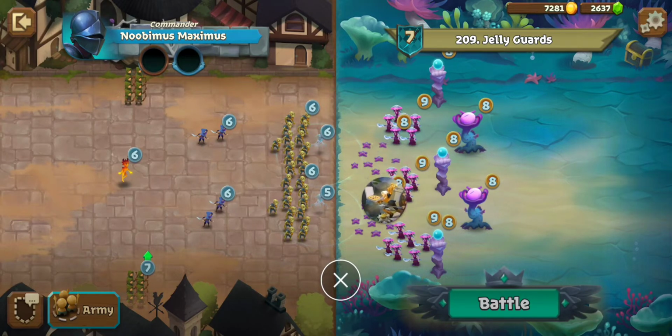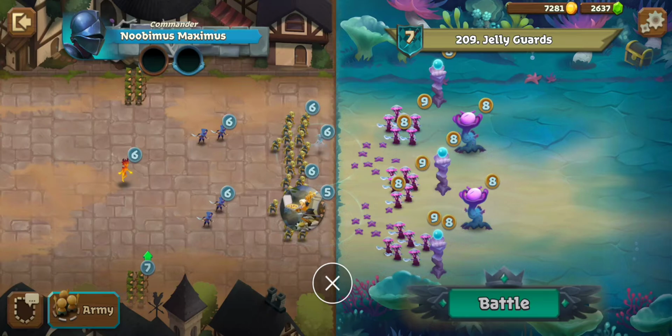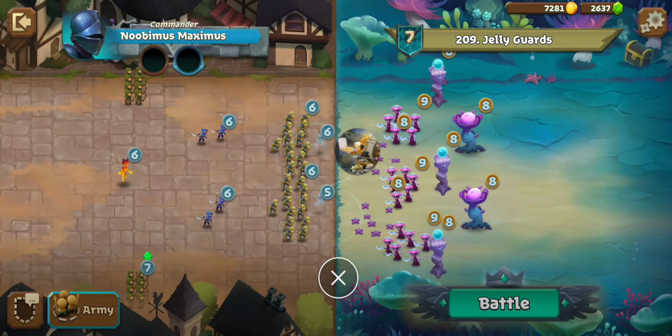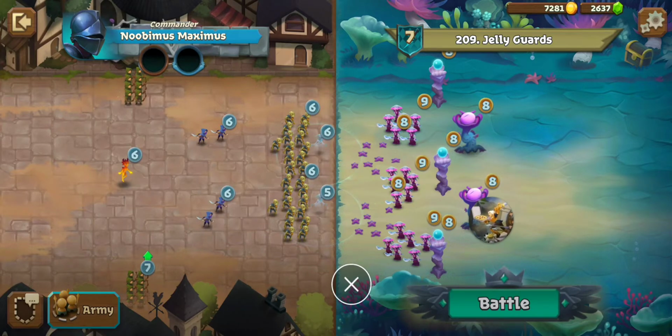So since there's a lot of mind control elements in here, I decided to go with the Plague Bearers as my frontline units because they are immune to mind control. And then I decided I would take out the Mind Corruptors with my Assassins. I just don't like them at all, so let's just delete those.